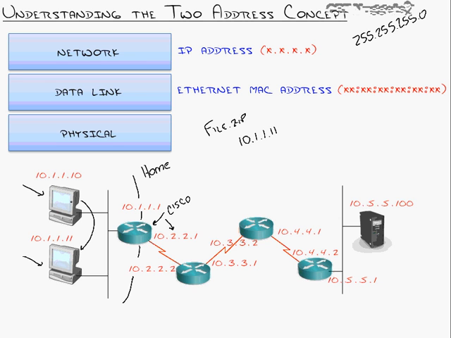Now, behind the scenes, what my computer does is immediately compare its address, 10.1.1.10, to that address, 10.1.1.11. It says, okay, well, I am 10.1.1.10, and I'm trying to get there. Are they on the same network as me? Well, looking at the subnet mask, I start with 10.1.1, they start with 10.1.1. We both start with the same network, so I am assuming that 10.1.1.11 is on the same network as me.